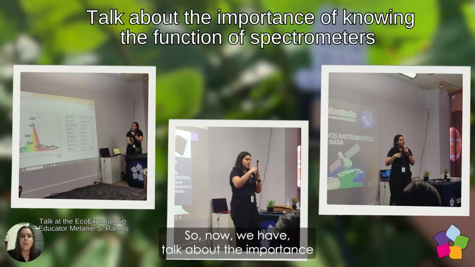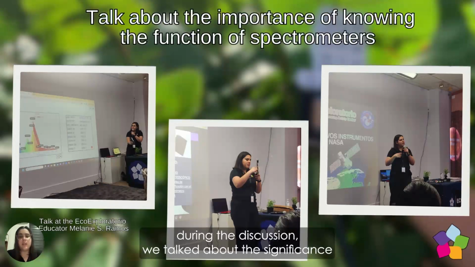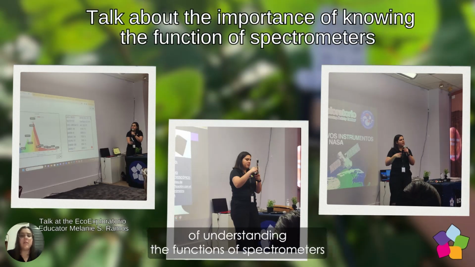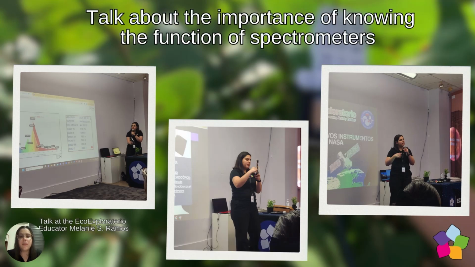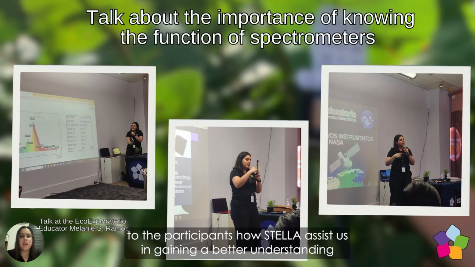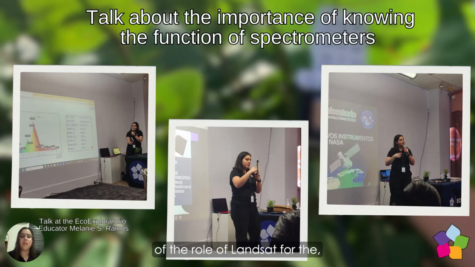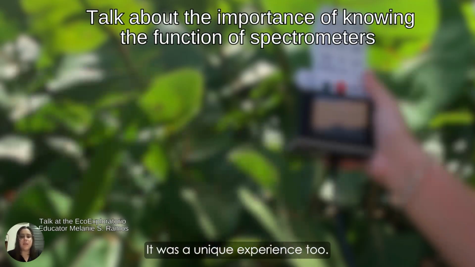Now we have a talk about the importance of knowing the function of a spectrometer. During the discussion, we talk about the significance of understanding the functions of spectrometers, and also cover the history and advantages of Landsats. At the end of the session, we explain to the participants how STELLA assists us in gaining a better understanding of the role of the Landsats. The participants loved the presentation. It was a unique experience too.